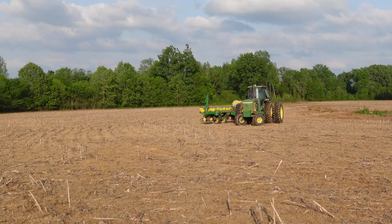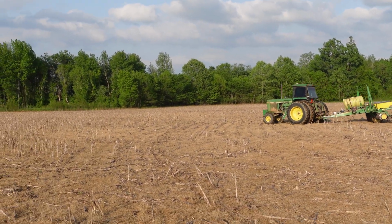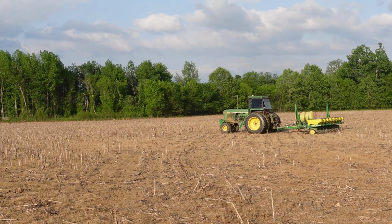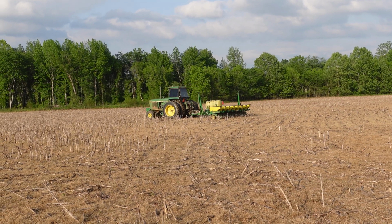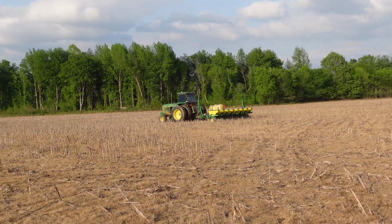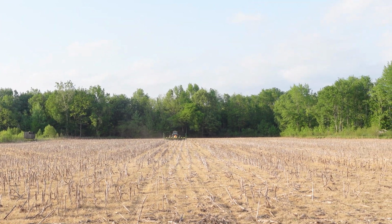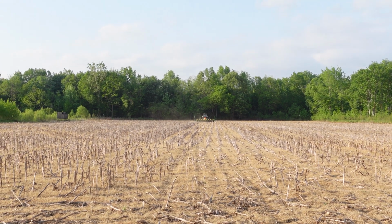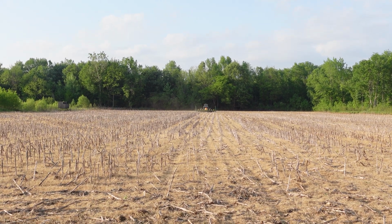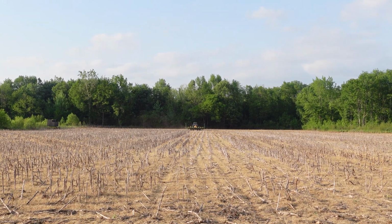Yeah, he's got both windows open. He's hot. Definitely gonna have to get the air conditioner fixed on the tractor. Let her eat, son, let her eat. He's planting these angled to the old corn rows. That way a unit don't get on a row and just ride it down there. It'll kind of skip over there, but going at an angle.